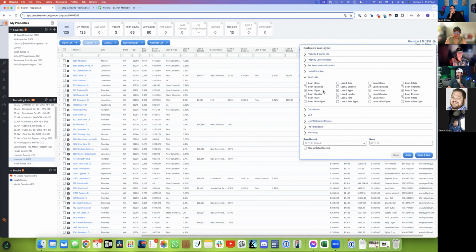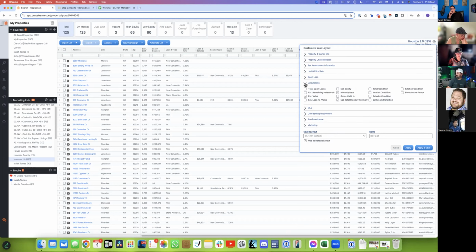Open loan, yes. We want to check the loan balance 1, the type, the rate, 2, 3, and 4. If you have 4 different loans, BILT will go in there and take all of those 4 loans, categorize it into one. Mo, you have something to add? No, you're good. Continue. Okay. So get all 4 loans because you want to make sure you're doing that.